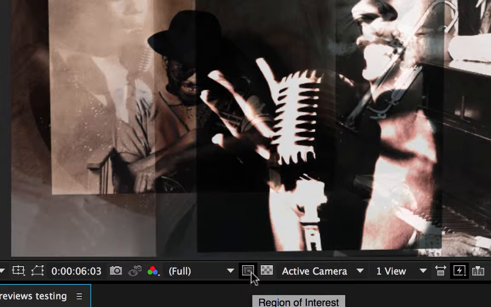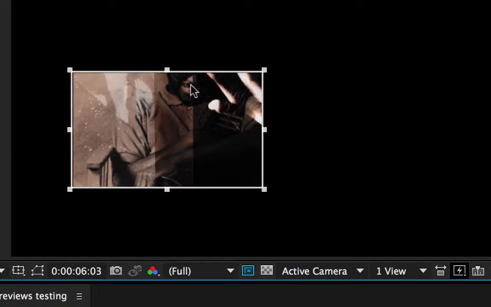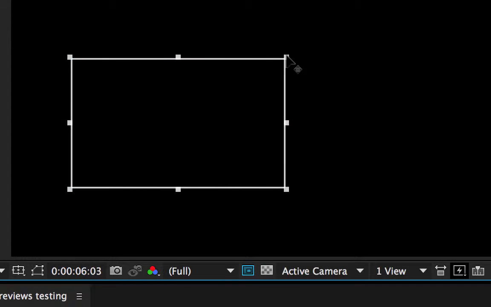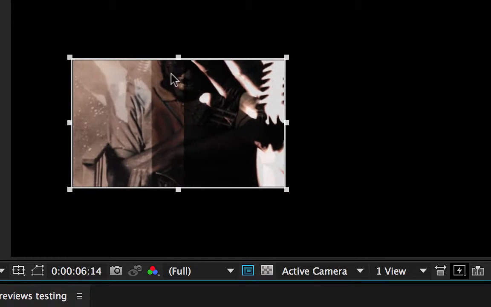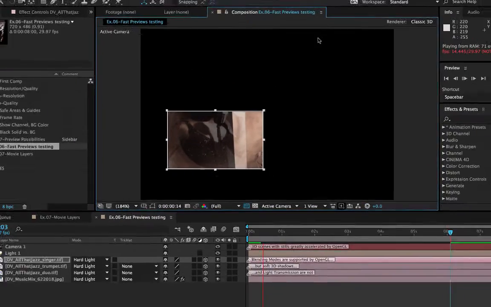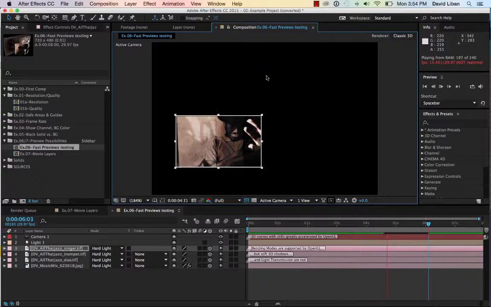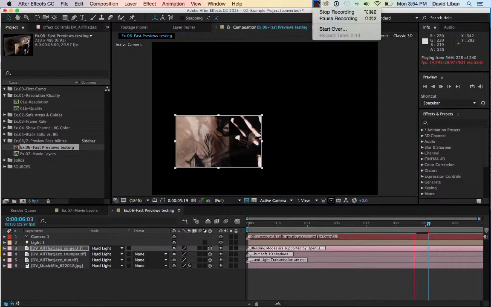Over here you have something called region of interest. So now I can select a region of interest, and when I pre-render this, I'm only looking at this little piece. And why is that good? Well, now it's not rendering out the whole portion of the comp, and that's just another quicker way to look at what it is that you're working on in that moment.